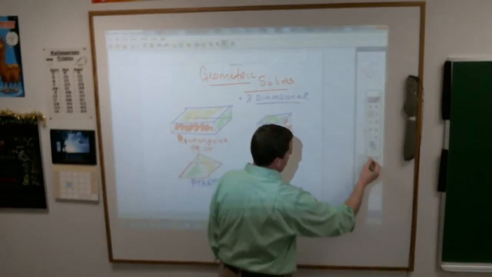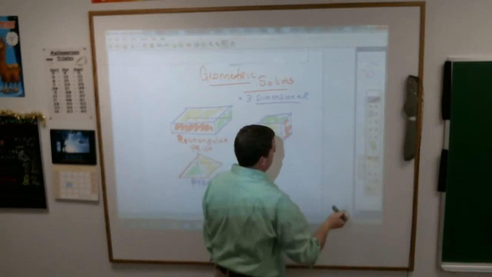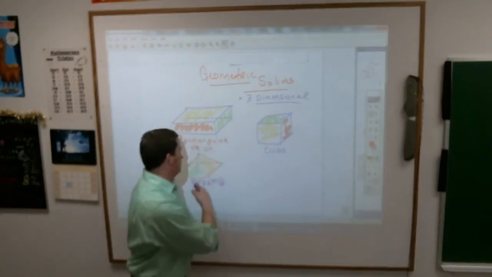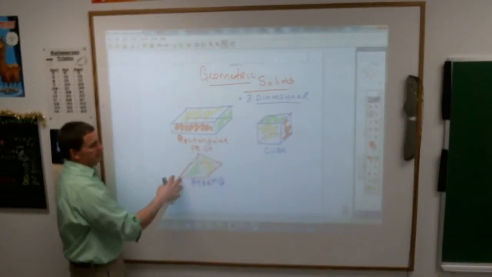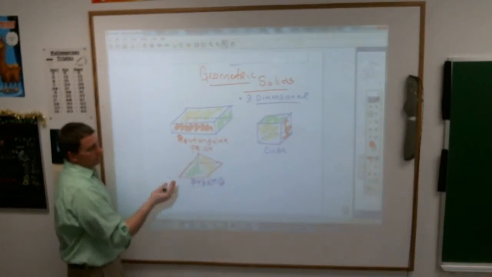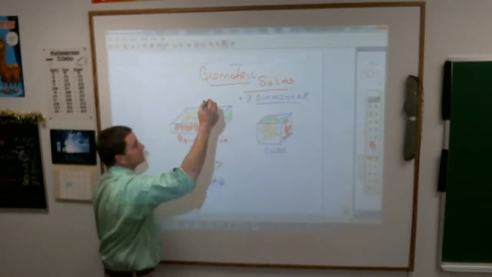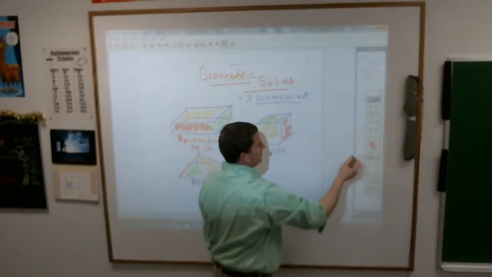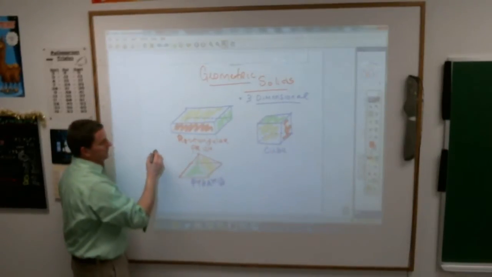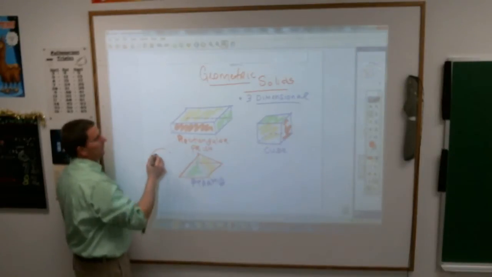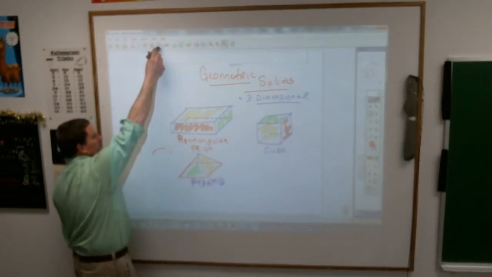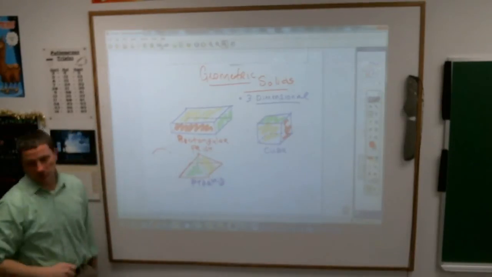Pyramids, they do have certain names. So this would be a rectangular pyramid or whatever, but we're just going to know it as a pyramid, and you can do that with any shape. You can have an octagon and do that same thing. You have an octagonal pyramid. It would look a little like this. One, two, three, four. I'm not going to do it. Forget it. No octagonal pyramid for us. Just move along.